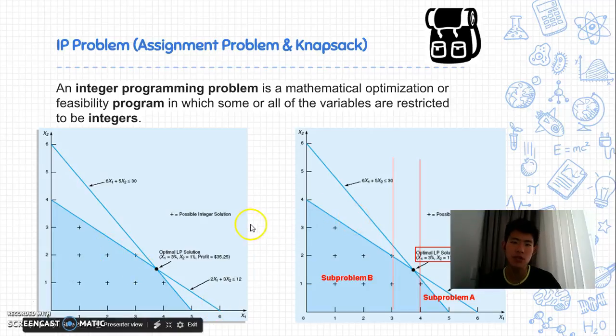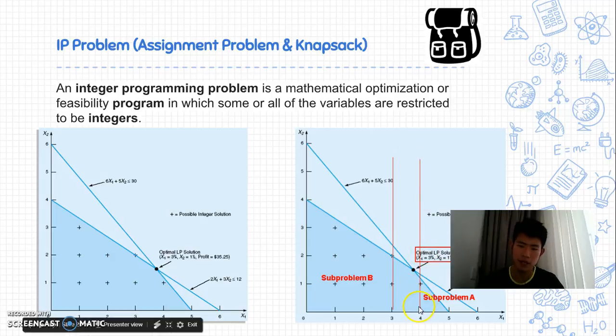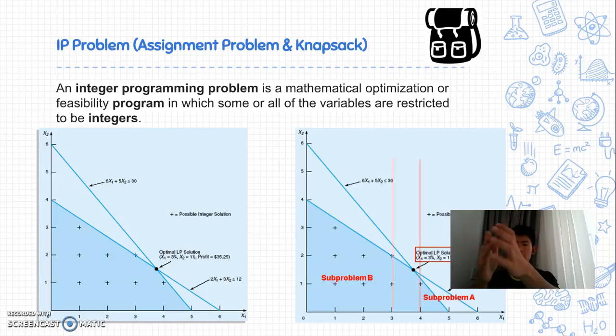So the first thing that we can do here is restrict the solution. If you see the plus here, it's basically the combinations of the possible integers within the decision boundaries, which is the shaded area. By the end of the day, we can do branch and bound problems, meaning that given the optimal LP solution, we can see the upper bound, marked by the red line at the 4 here, and the lower bound, the red mark on the 3 here. This will create subproblem A and subproblem B, and maybe we can do it on a smaller scale, and then it keeps going on until it breaks into smaller problems.